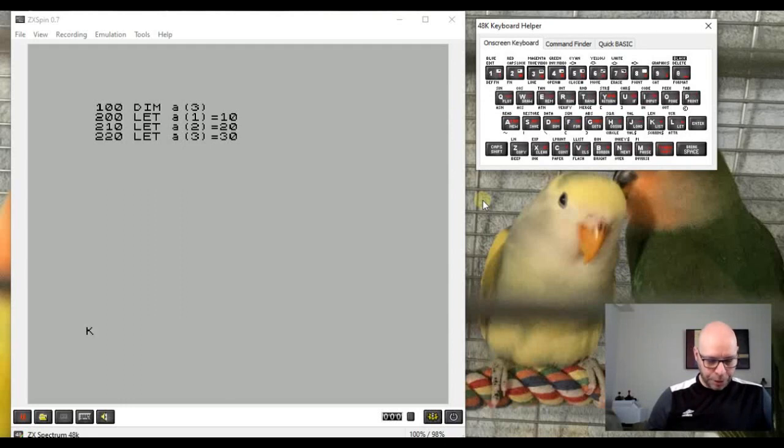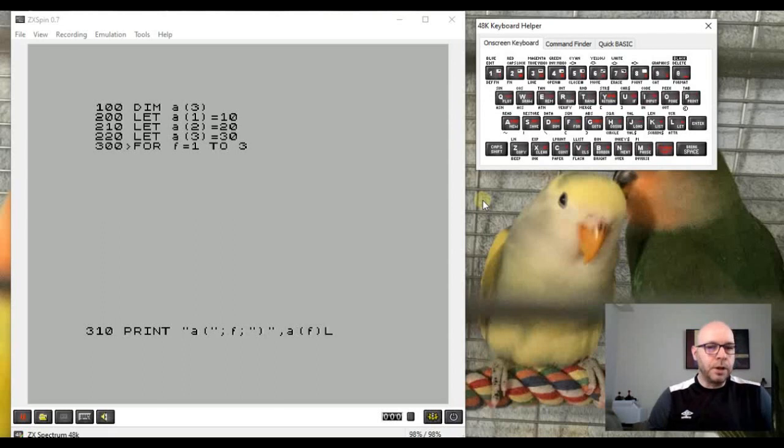So I'll just type in line 300, for f equals 1 to 3, line 310, print, and then in quotes I'll put a bracket, quote, semicolon, and then I'll put the number, which is f, and then another semicolon, then another quote, and then close my bracket, and then another quote, and then a comma to move the print position halfway across the screen, and then I'll put a bracket f.